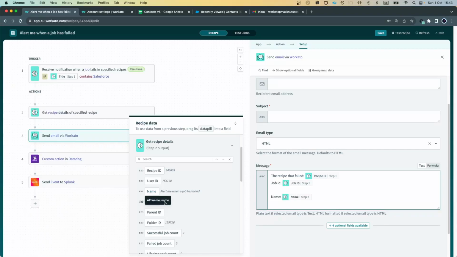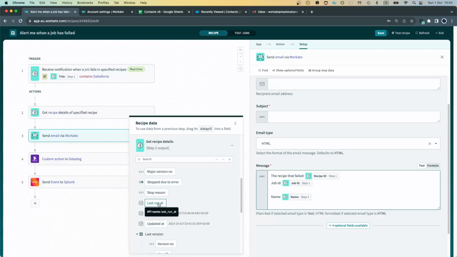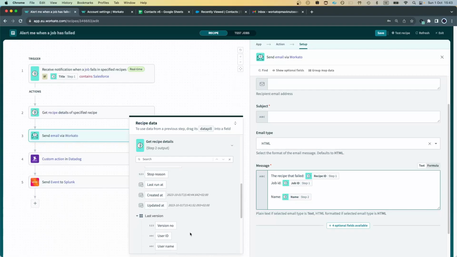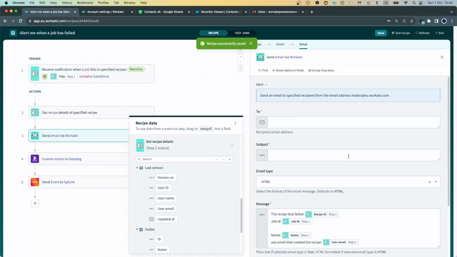Then you also have how many times it has failed, or what the last run of that recipe was, and some other information, like the username and the user email that created the recipe. So also metadata information that you can send to your admin to inspect what is happening.